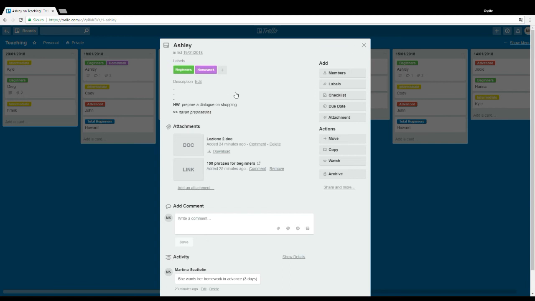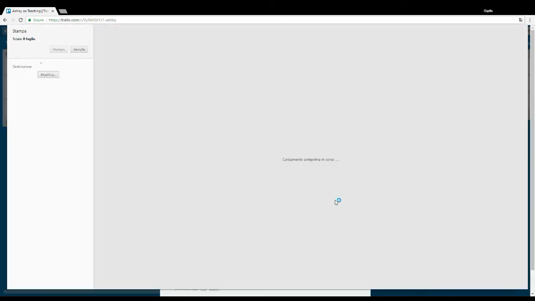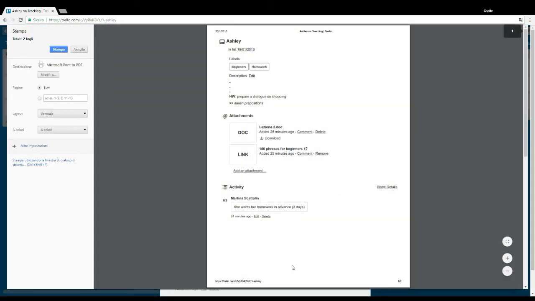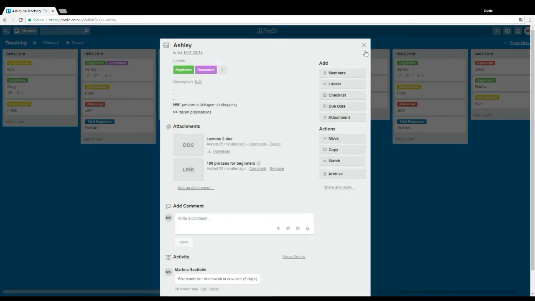So eventually, one last thing that to me and the organizational freak that is in me, I'm terrified that one day, you know, something's going to happen to my computer, the program's going to close, anything, and I'm going to lose track of everything. So a really cool thing is that you can actually print your lesson. So you simply click on print and you'll have your amazing printed form, and then you'll have the date, the labels, all the homework, what you did, what's next time, the tools and the slideshow you use, the comments, everything is going to be here. You just click print and voila, you have saved on your computer, flash drive, USB, external memory, wherever you want. So this is pretty cool.